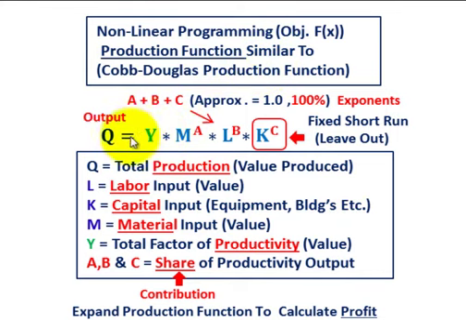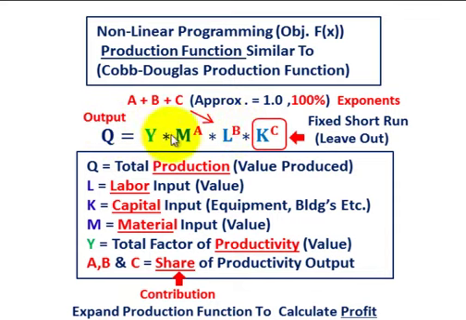So let's get an understanding of this production function. Let's break it down by element. Q represents our output, and really that's the total production value that's being produced. In our case, Q is going to represent the profit that we have on a particular product we're manufacturing. And this output really depends on the inputs.